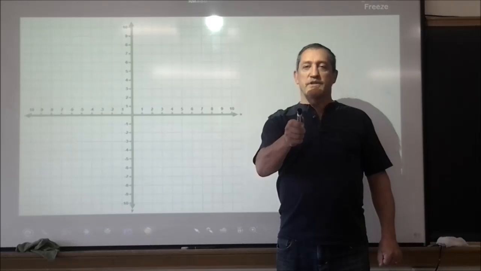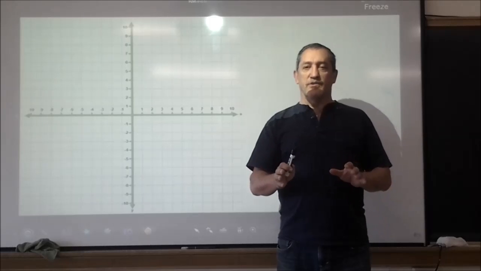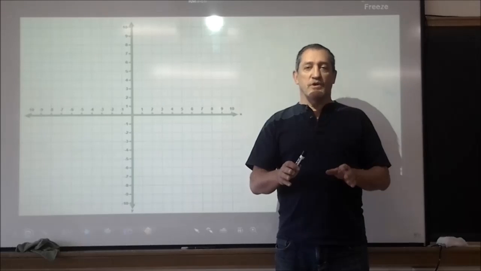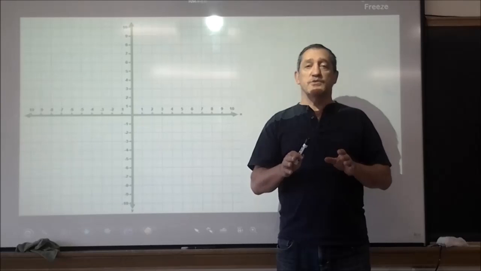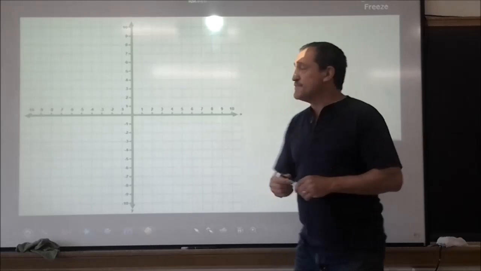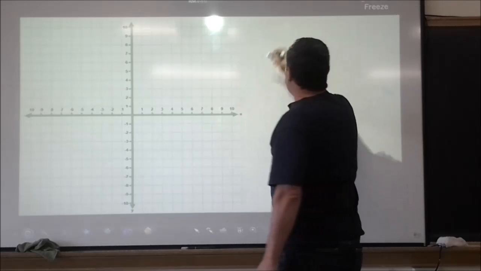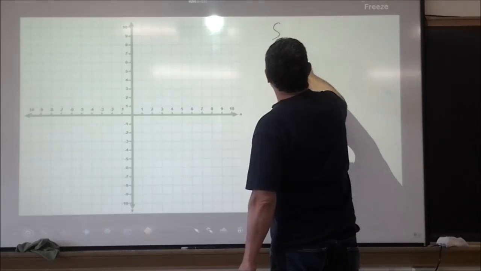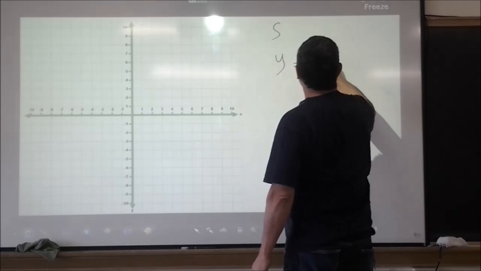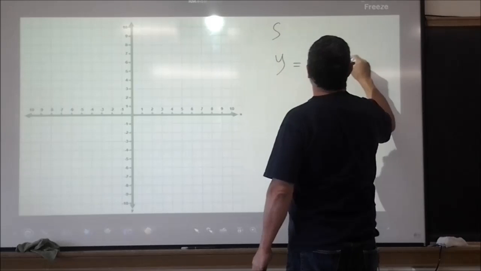Okay, you all did pretty good yesterday on the table of values. We're going to review for a couple of seconds, and then we're going to go right into a shortcut. Table of values, you all solved for y. When you did, you ended up with y equals something x plus b.